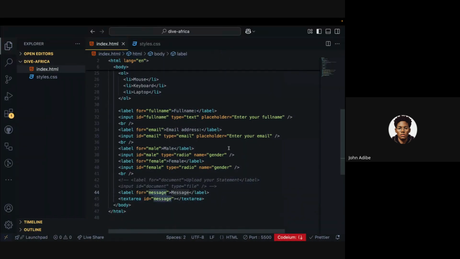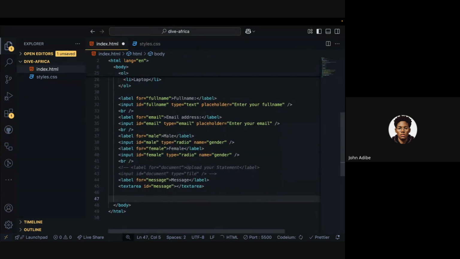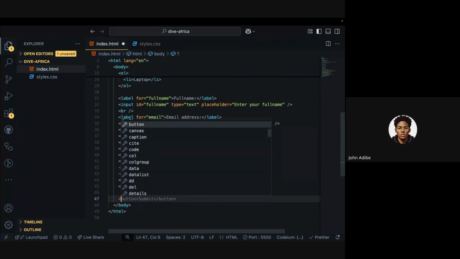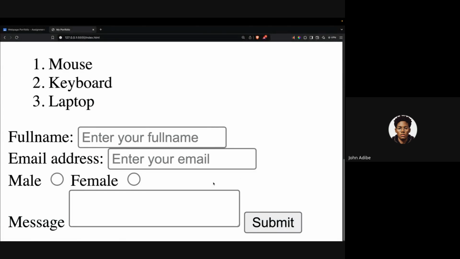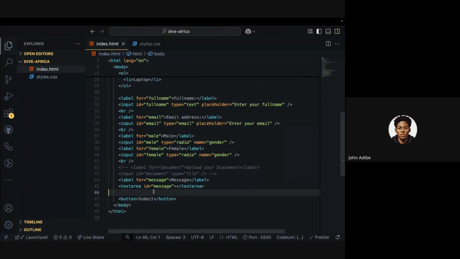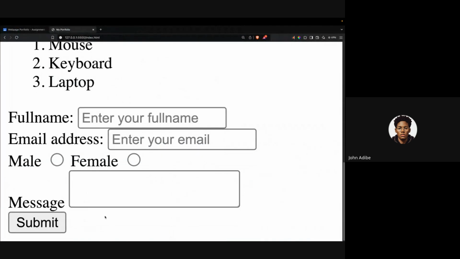So now to wrap this all up, all the form elements, yeah, we have a lot of them actually, but these are the ones we'll mostly be using most of the time. So we have another tag called button. Let our button say submit. Now when I come back, if I scroll down, I'm going to say submit. Now I want this thing to be on the next line. I'll put my BR. Yep, we have submit.